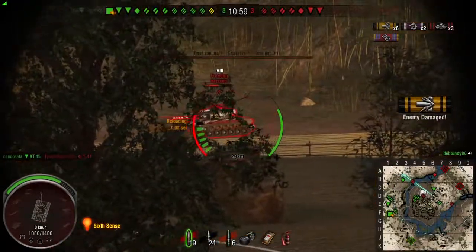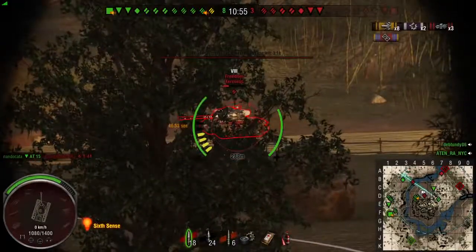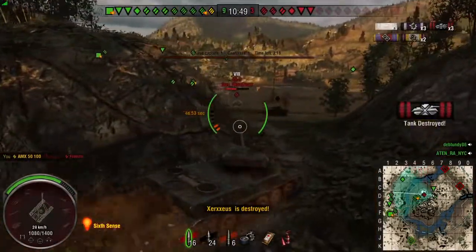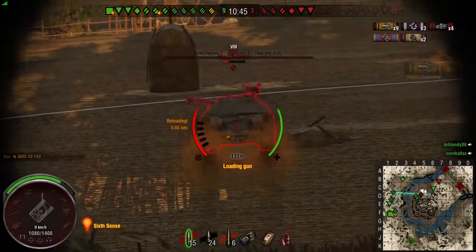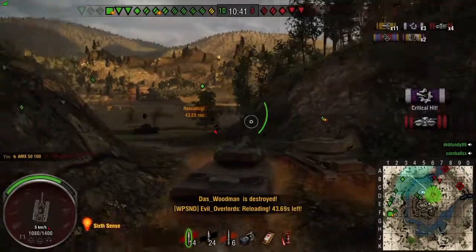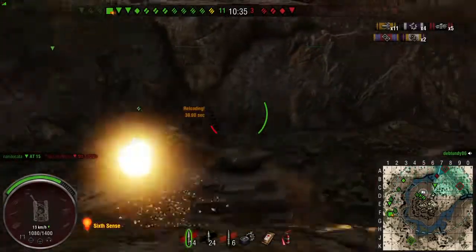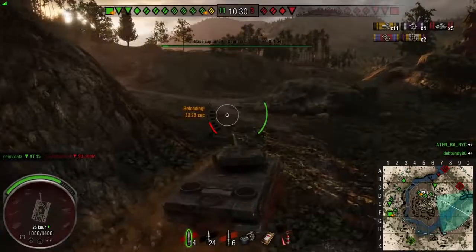And there we go. First shot is good. Second shot is good. Third shot's a tracking shot, which is good because I got some damage. Fourth shot for the finishing shot. And then an IS-3 with his butt to me, so there's one good shot there. And a finishing shot there. And now we've got to reload yet again. But so far we're on 11 damage ribbons, 4 crits, 5 kills, and some assisted damage as well.